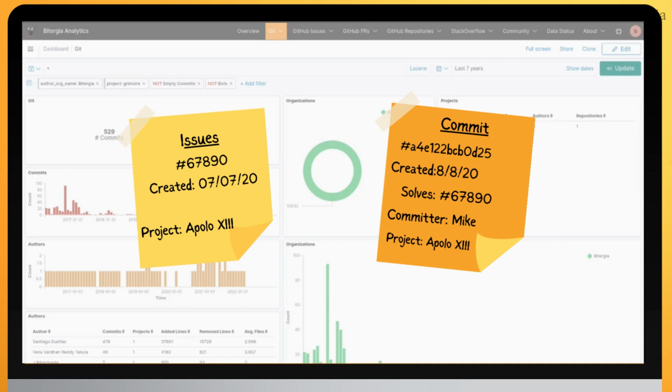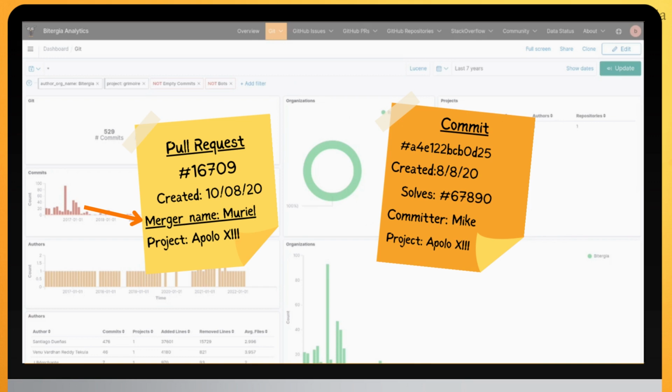That's exactly why part of the enrichment process adds common fields to the items. If you filter by project, most, if not all, of the visualizations will be affected because it is a common field across data sources. But if you filter by merger name, that's a pull request field that doesn't exist in commits.